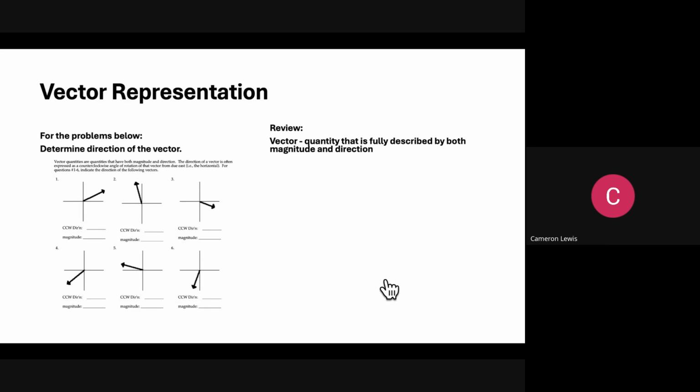But do you see how you had to logically think about it? I'm not really caring too much about the number, but do you see how you logically think about it? Okay, that looks like it's in northeast, the first quadrant. So for it to be in the first quadrant, it has to be between 0 and 90. So I'm just going to make an educated guess. I'm not going to get into acute angles versus obtuse angles right now and really break it down. That would be helpful, but I'll try to keep this as general as possible when it comes to doing the numbers. But you just said about 45.